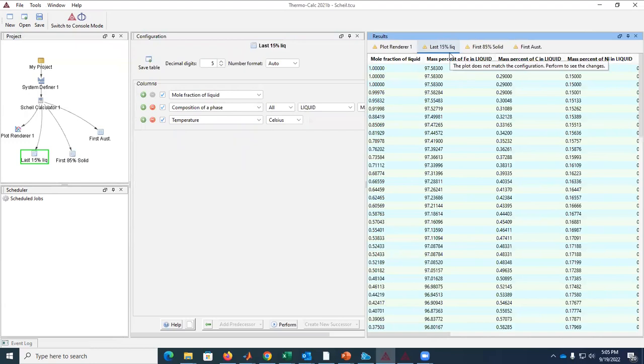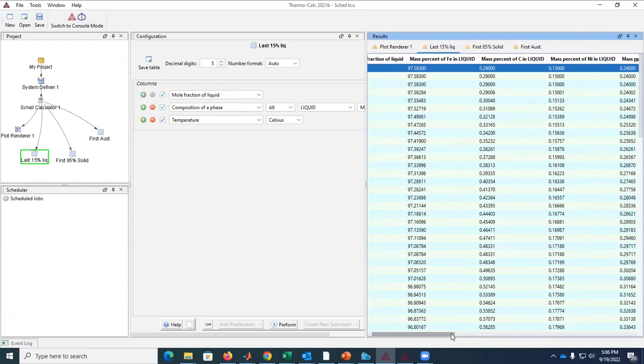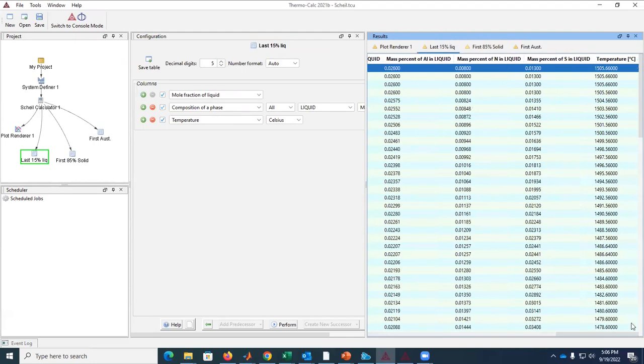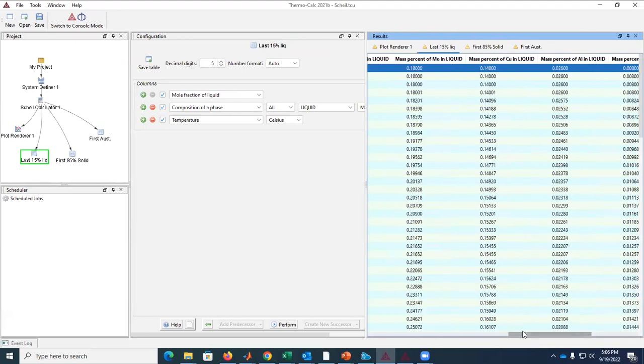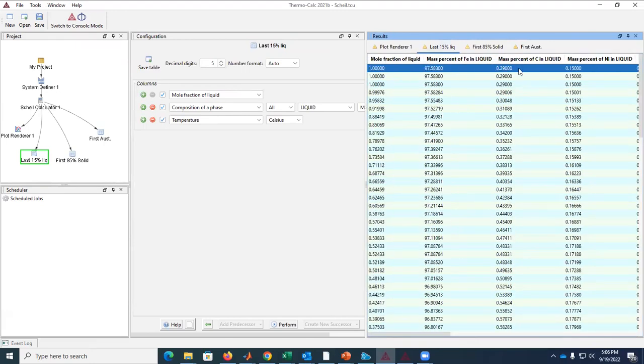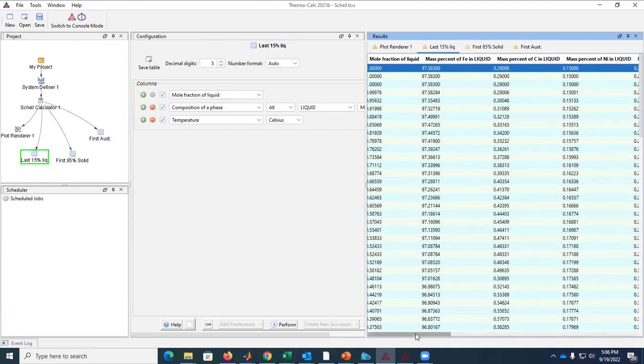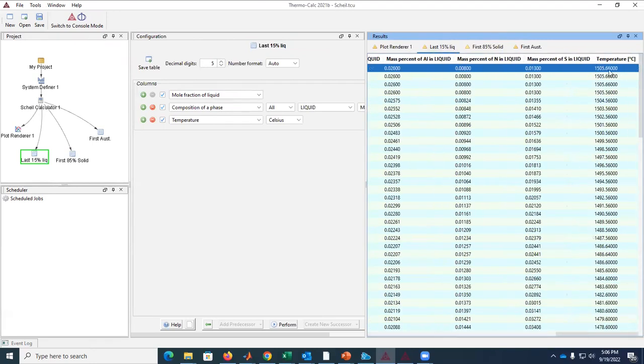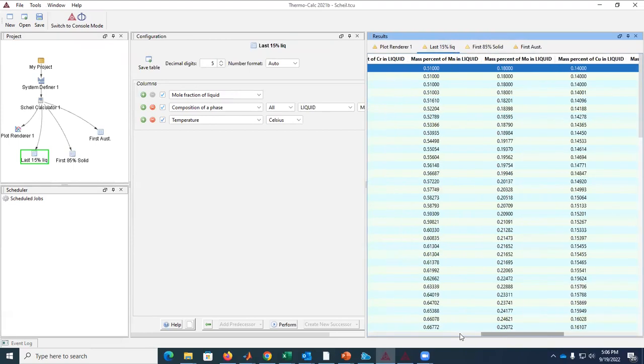this option here, in this sheet, you'll see that the first, obviously, is the mole fraction of liquid. So it goes from 1.0. So this is fully 100 percent liquid. And notice that in fully liquid, the chemical composition is basically the base composition of our material that we input, right? And in this case, the liquidus temperature is going to be 1505, okay?